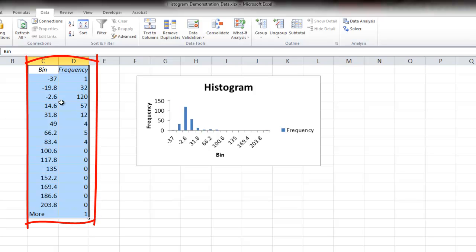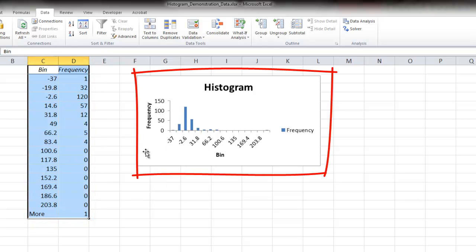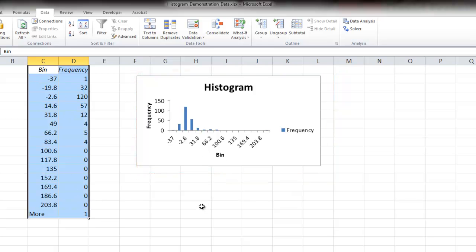First, it produces a frequency distribution, this table here. Second, it creates a pictorial representation of the frequency distribution called a histogram. So that's the meat of it. There are a couple of issues for me with this result. So I'm going to make a couple of modifications to these results, which I would like you to also make each time you do a histogram in Excel.